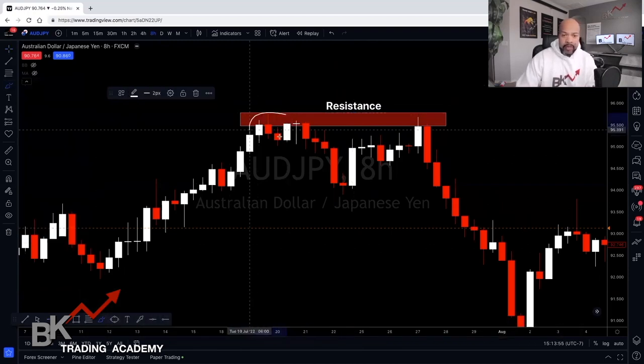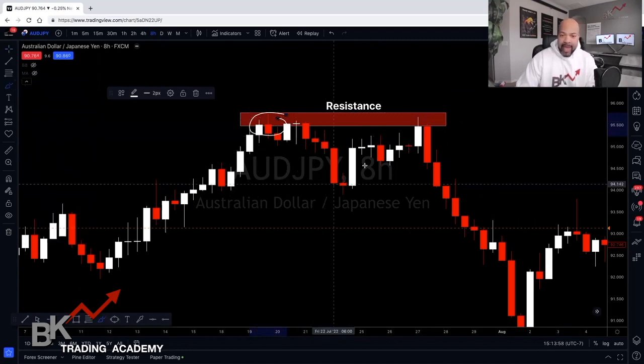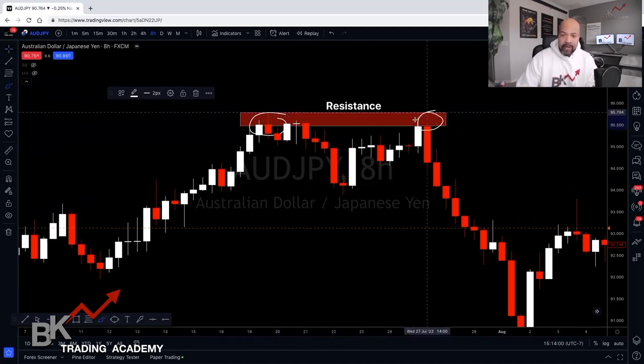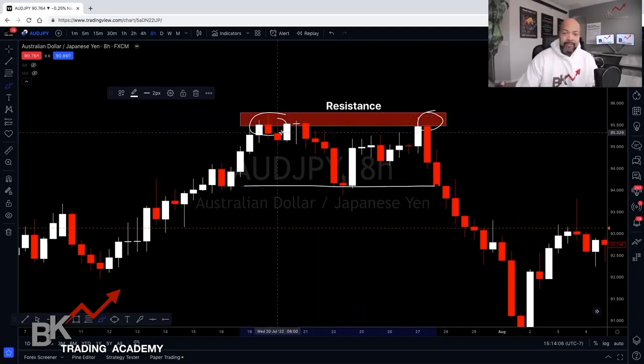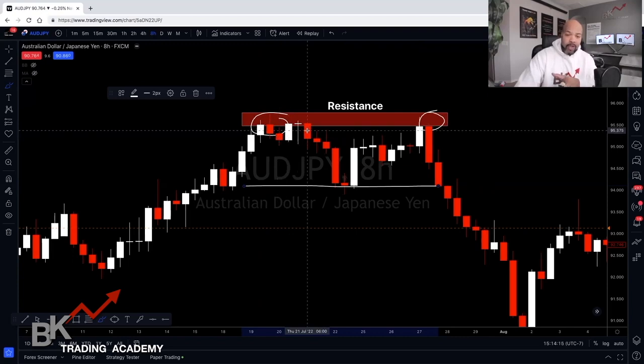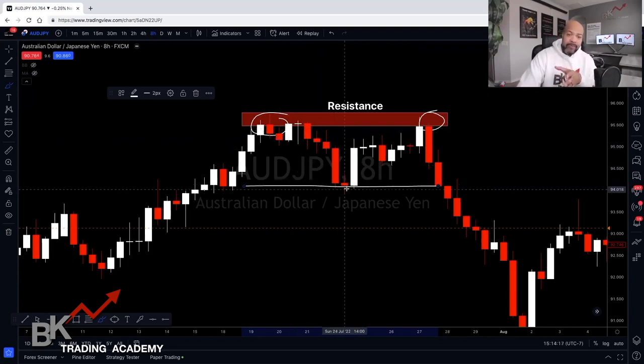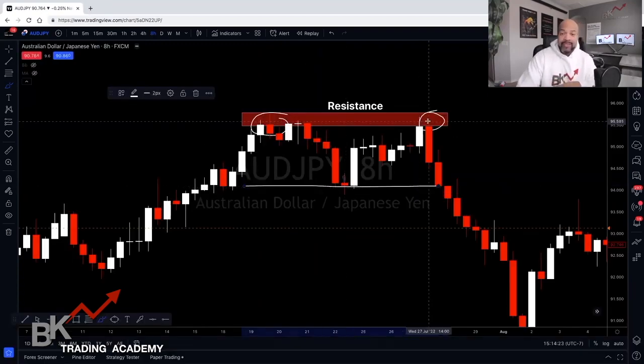Here's our first one here. And then you'll see a gap. And here's our second one. Now, this gap is very significant right here. This is our neckline. And I know some of you guys are saying, well, I see multiple candles reaching this area. Here's one, here's two, come back up, 3, 4, 5, and that's completely fine. What I'm talking about is that you want to see a gap in between that before it retests this resistance zone. Okay, so here's our double top pattern.